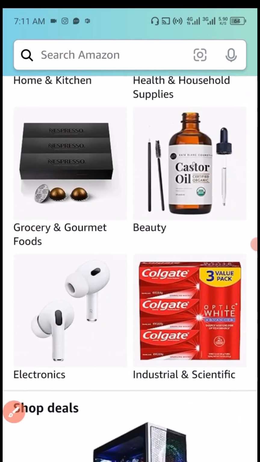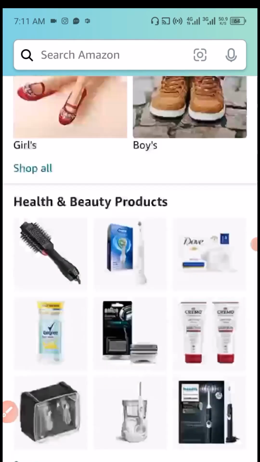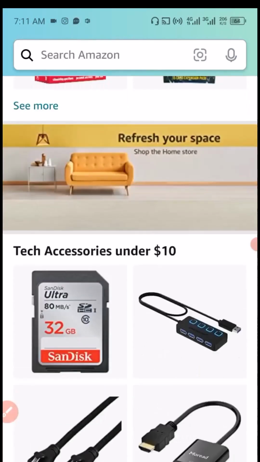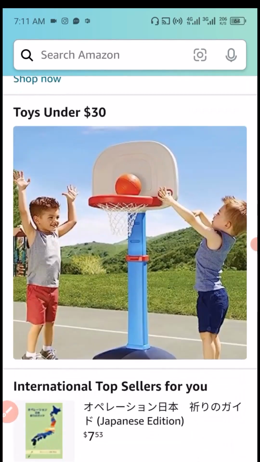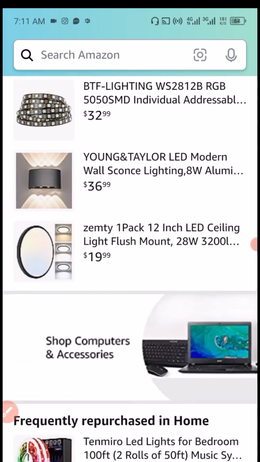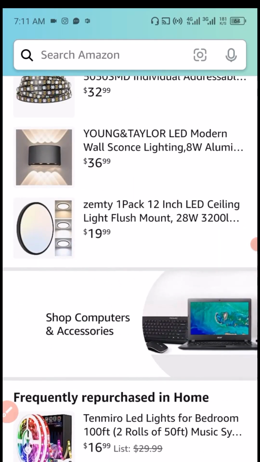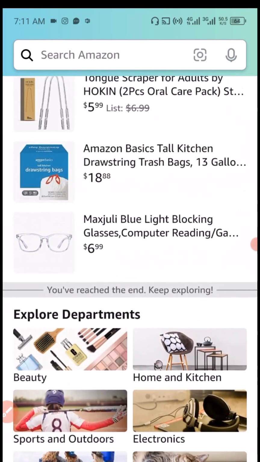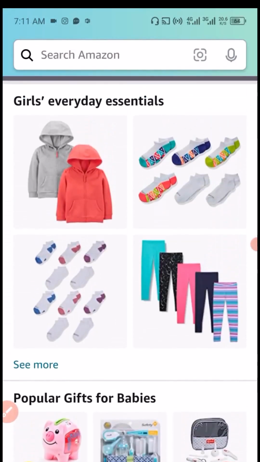You can also scroll down and see more products on this particular app right here. There are a bunch of things you can shop using this particular app. So this is Amazon USA. So everything depends on the Amazon category you select. So you just have to follow the same procedure and start to make your shopping without any stress. So this is how you can download, install, and access your Amazon shopping app.